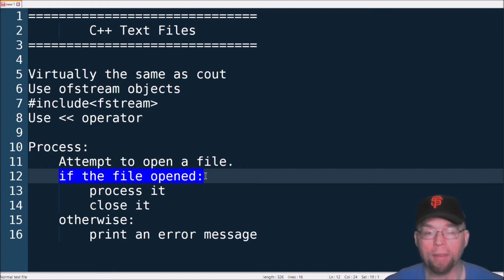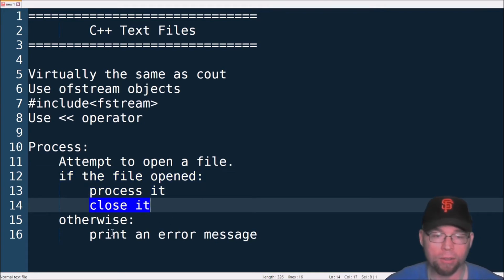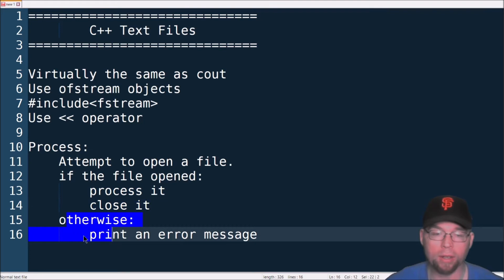So you have to verify that your file actually opened, that it was actually successful, before you start writing to it, because the operating system may have told you no. Now if the file opened, we'll write to it and then we'll close it. It's good programming practice, as soon as you're done using a file, to close it immediately. As soon as you're done with any resource, it's good practice to free or release that resource, right? But if the file fails to open, we're not going to write to it, we're not going to close it, and instead we'll print an error message.